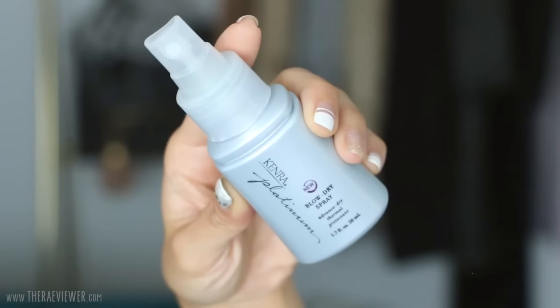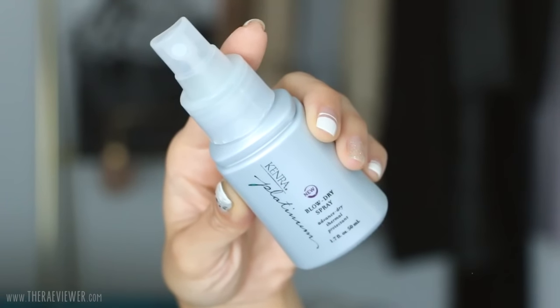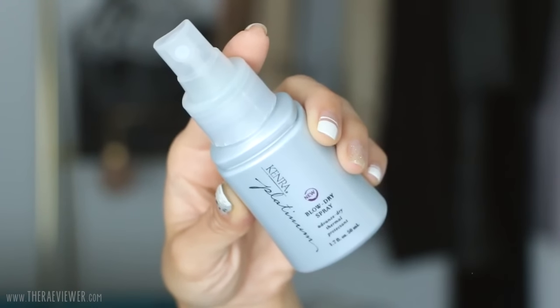Next is the Kenra Blow-Dry Spray, which was introduced to me a long time ago. My friend Kat Park, who did my purple hair earlier this year, put this in my hair before blow-drying and styled it, and I remembered how much I loved it. She gifted it to me because I couldn't find my own. I love how compact and portable it is — I travel with it or throw it in my gym bag. It's a heat protectant that really cuts down on blow-dry time, whereas the Kerastase is a heat protectant only.